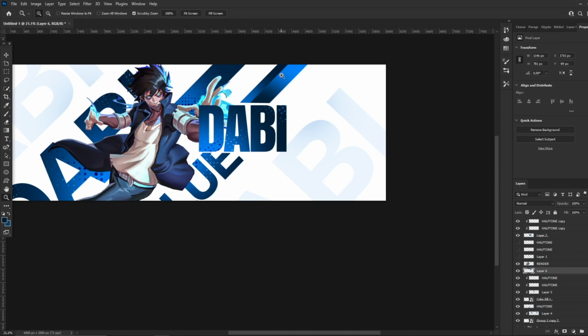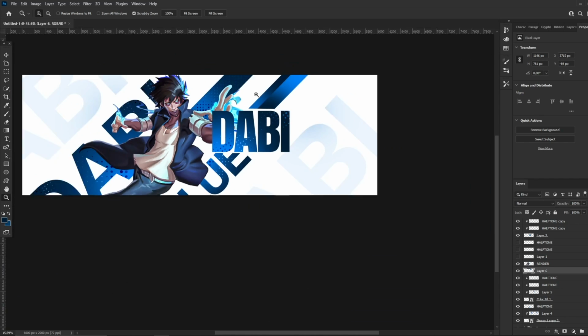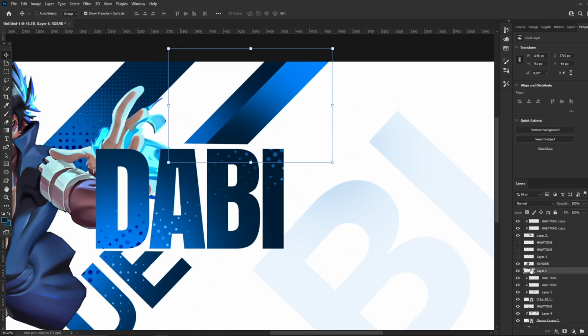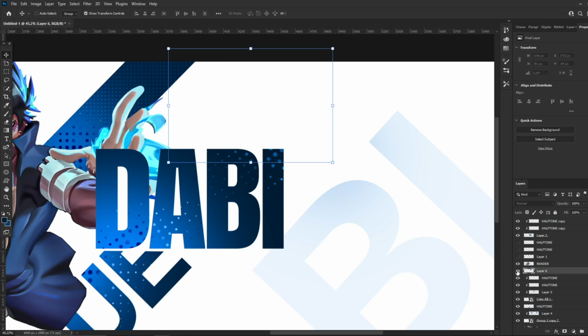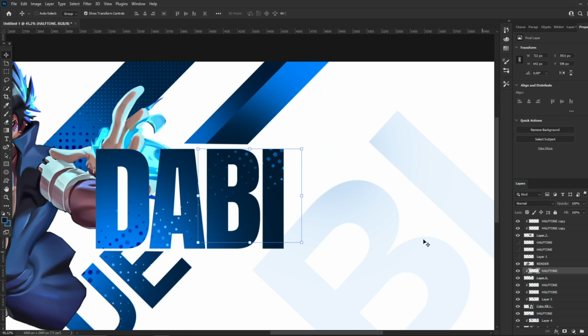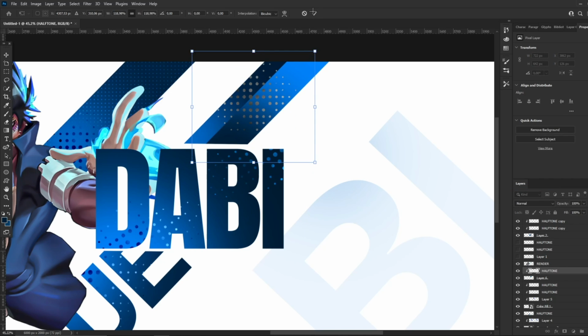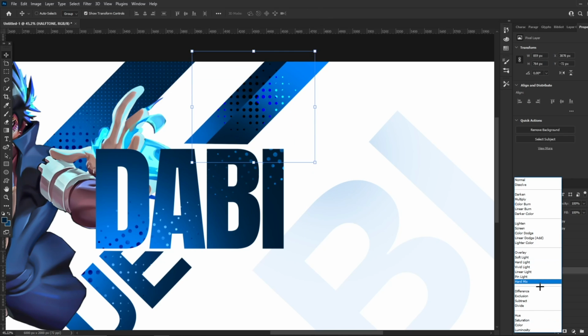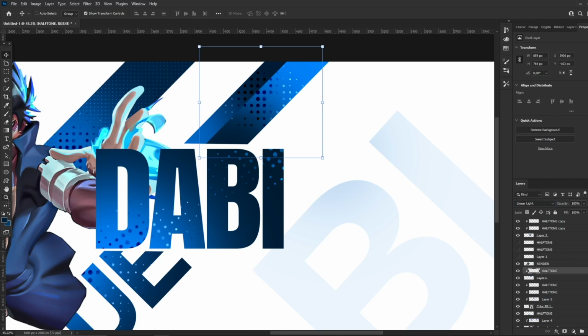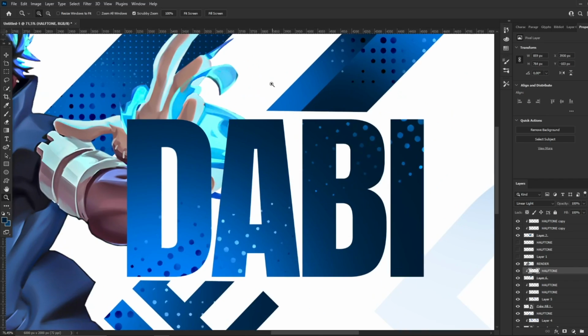Alright, so we made these two nice shapes, and now, as with the other shapes, we are going to add this nice halftone. So copy it, create a clipping mask, and basically insert it here and choose some nice blending mode. So we can actually use this one. It's cool.